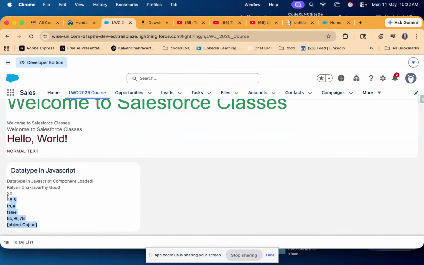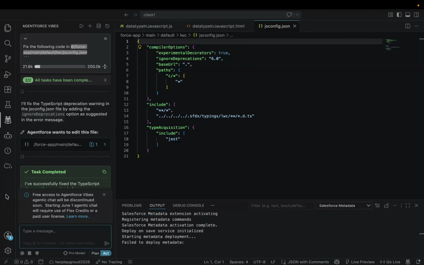So this is all we have seen of the data, right? First it is 30, but it will not be 30 now. It will be 31. Whatever the latest value we keep, that will be displayed here. I'll show you.